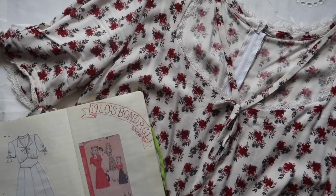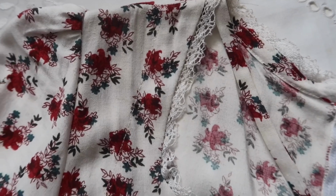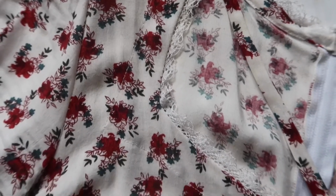and I'm about to cut one out in black because really I would like to have everything in black, but I seem to have a lot of colour, and all my most worn on the whole are a pattern of some kind. I don't really seem to do solids very much, but really love this. And it's got vintage 1920s lace, machine lace crochet trim around it.